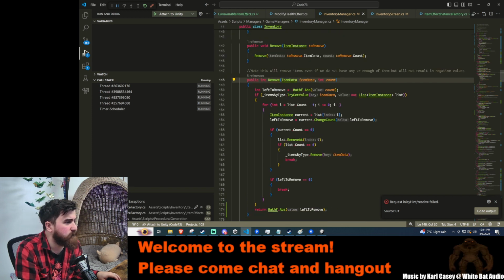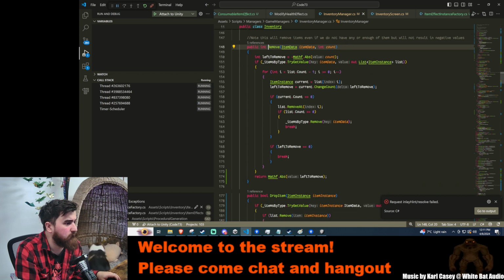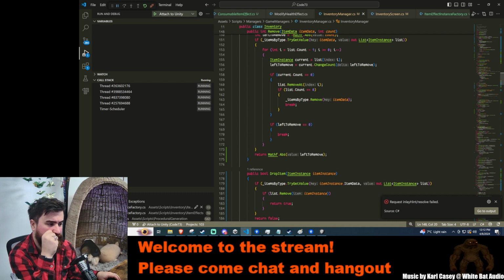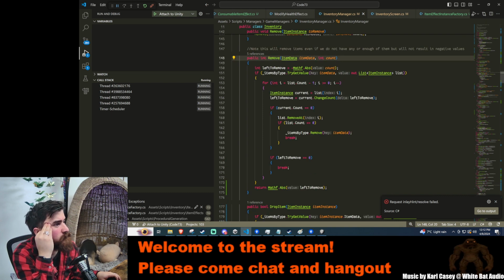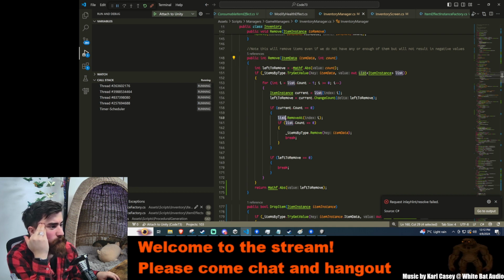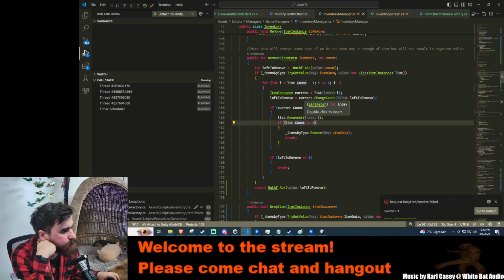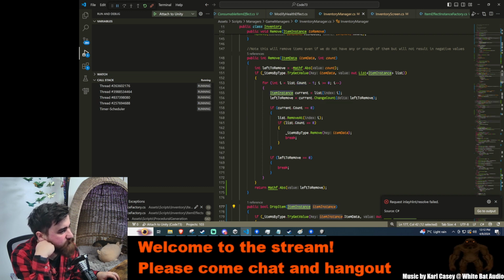The one thing about this, it's kind of weird. I kind of want to remove it from the list potentially if you've used all of them, but I could also just go to the item instance and lower the count.